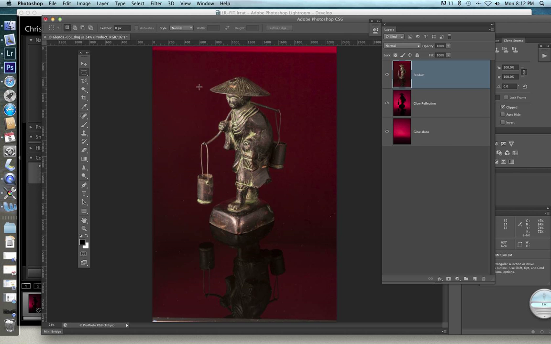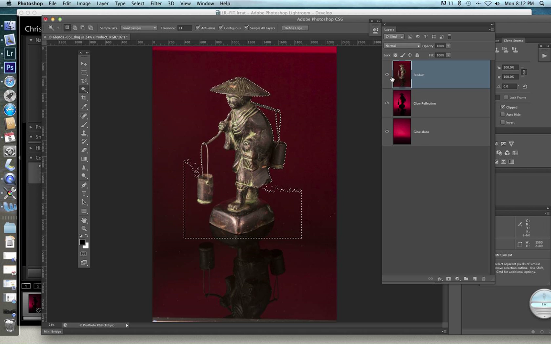Okay, so I'm going to put the opacity back up on the product layer to 100%. And I'm going to start with the marquee tool. Square marquee is fine. And I'm just going to make a small selection around this area so that I can use the wand tool to minus from the selection. So I'm going to choose the wand tool and choose the Option key to take away some of these reds, because I really only want the figurine. Now see down here it started getting messed up, Command Z.